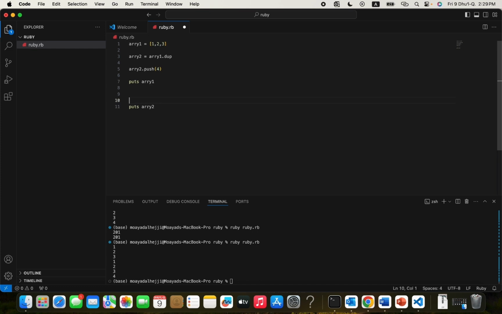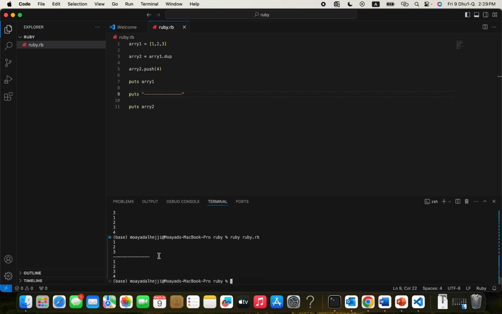Let's separate them here. Puts dash. Save it. Let's run it again. As we can see, the first array has not been changed, but the second array has changed.